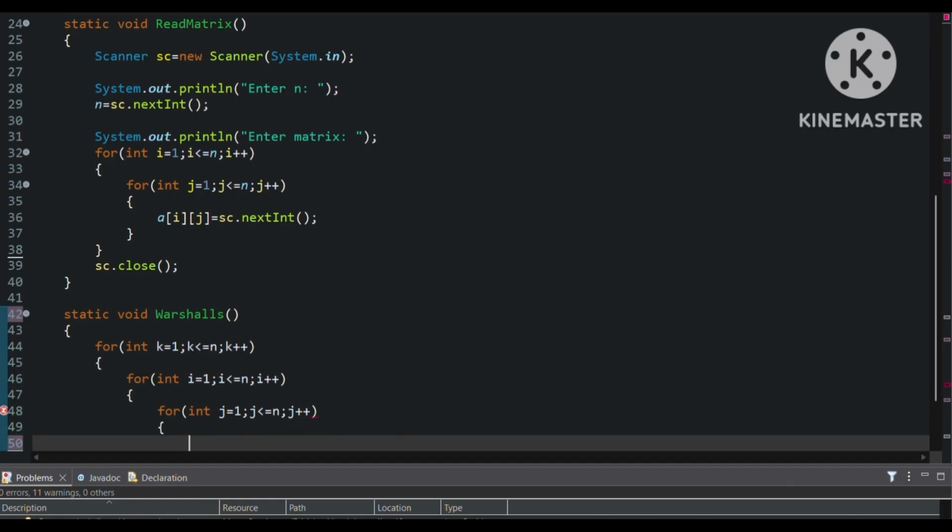And we'll be writing the transitive condition, that is, if there exists an edge between i and j, or if there exists an edge between i and k, and if there exists an edge between k and j.